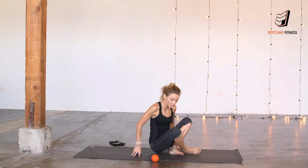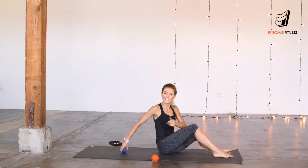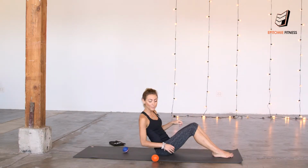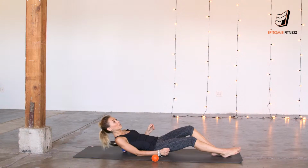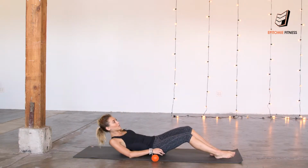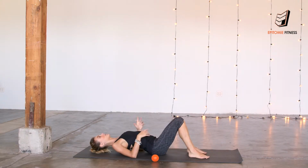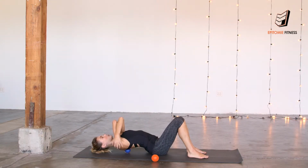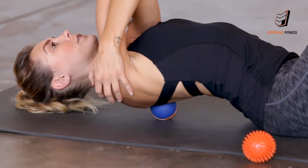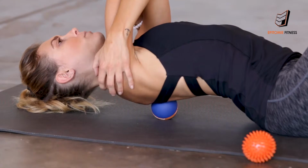The way that we get into it from our back is that we're gonna put the ball pretty much where we think it's gonna line up with our shoulder, and then we're just gonna lie back and find it. So you're gonna have to move the ball around a little bit, which is okay, and you want it to be on the inside of the shoulder blade, and then from there we're just gonna plant the feet. So this is gonna give us a little extra support right away, and from there I'm gonna lift my arms and I'm gonna grab opposite shoulders. Good. Now from here, take a moment to really find that spot, and it doesn't require much movement at all.